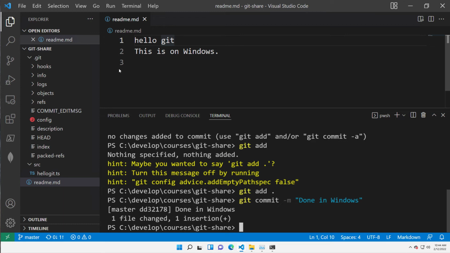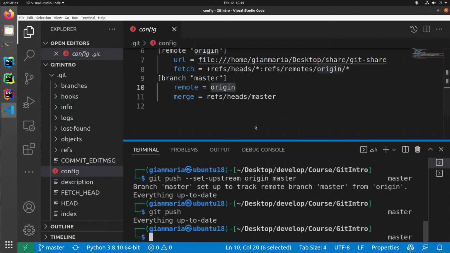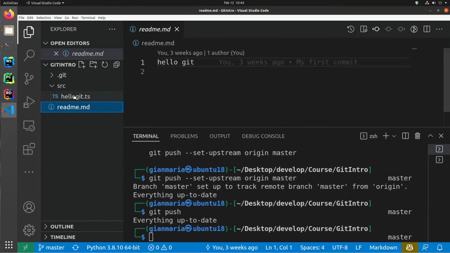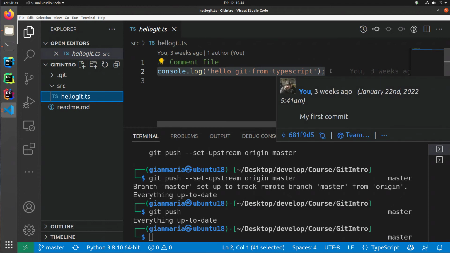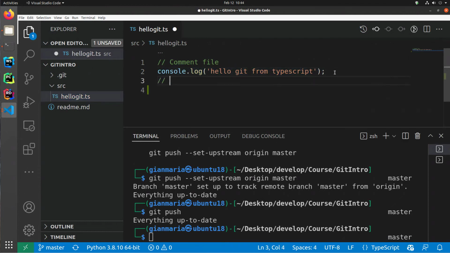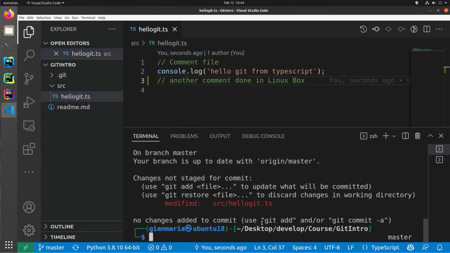Now let's go to the Linux machine. The Linux machine contains the very same folder with the very same content. And now let's modify another file so you don't have a conflict. So you have another commit, "done in Linux". I save, git status, I've modified the file, git commit -a. It is another shortcut to avoid issuing git add dot. So git commit -a tells Git to include all the modified files, not the new ones, only the modified files in the next commit, and done in Linux.